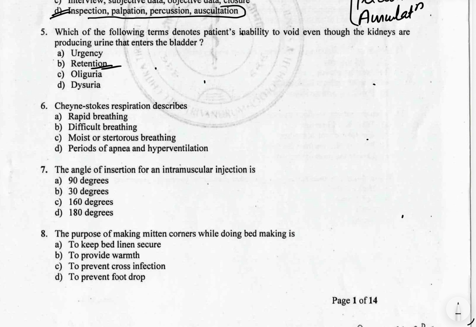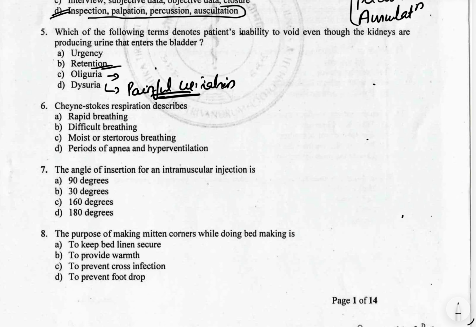Okay, and in case the question comes up like the patient is having a urinary output less than 400 ml, what does that mean? That is oliguria. And if the patient is having a urinary output less than 50 to 100 ml per day, that is anuria. And remember, the term anuria means no urination, but the patient will be having a urine output of 50 to 100 ml per 24 hours. That is anuria. And dysuria means painful urination. Painful urination is dysuria. Okay.